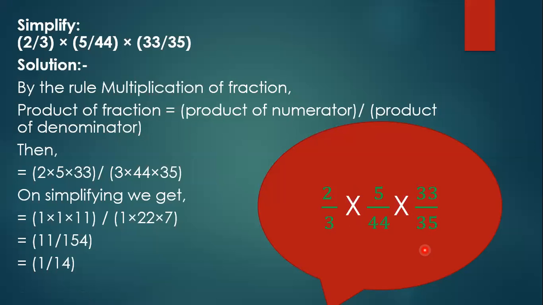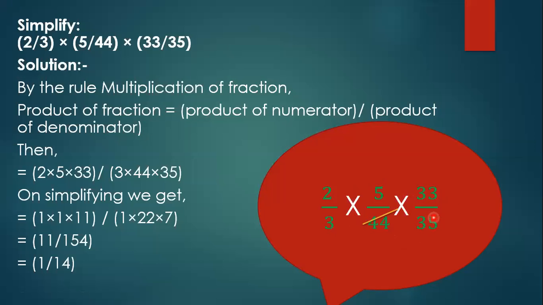Okay. Now see which numbers can be cancelled out by which one. If you can see 44 and 33, they both are divisible by 11. Children, divisibility by 11, at least till 99, is simple. 11, 22, 33, 44, 55. So you can clearly see that 44 and 33 will cancel out by 11. Similarly, you can see 5 and 35 will cancel out by 5.